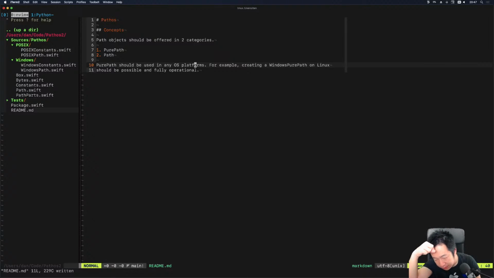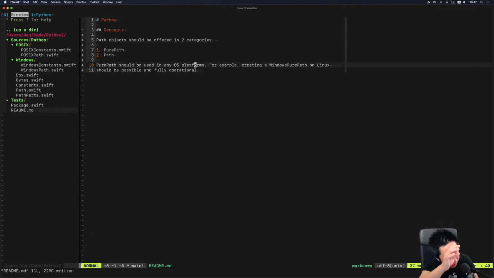So what should be the API, right? On the API layer, you get to create Windows Pure Path and POSIX Pure Path. And when you do, you actually get the behavioral differences.